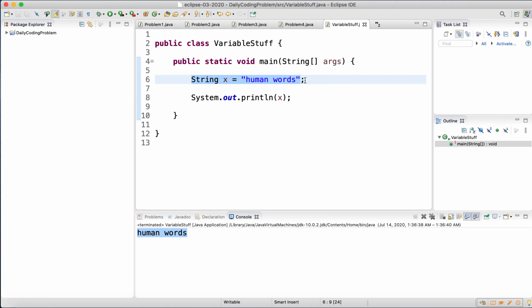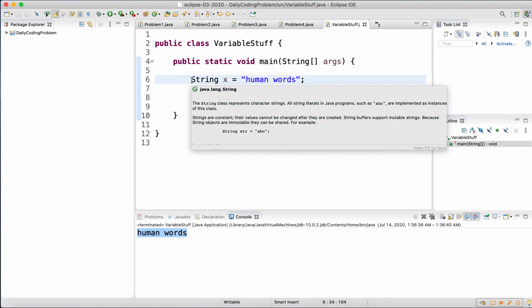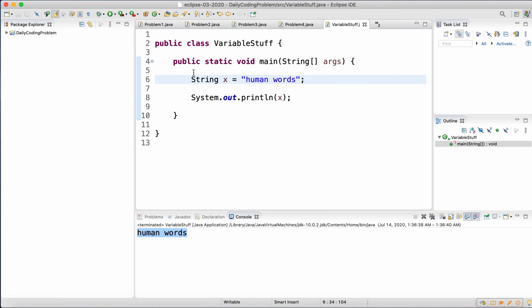There are an infinite number of data types in Java. You can create your own classes, which means there are an infinite number of data types. But they all essentially work this way. You have a chunk of memory that's allocated, and then you have the name of a variable that's associated with that chunk of memory. And that is how your data is retrieved.